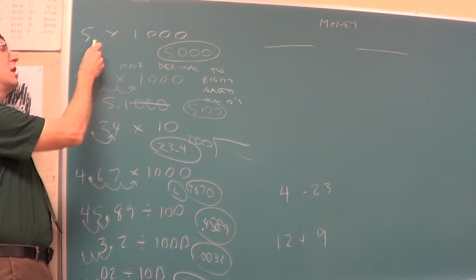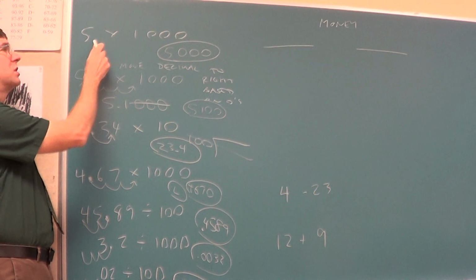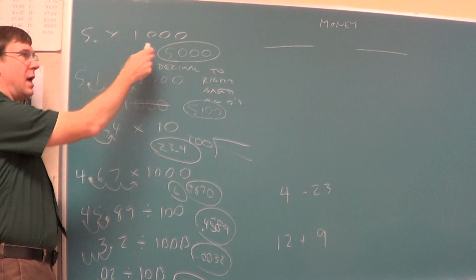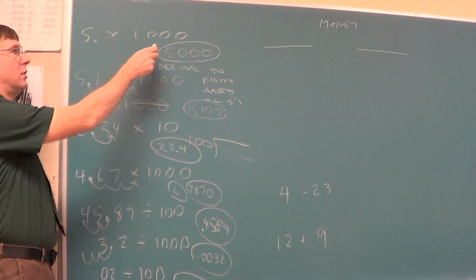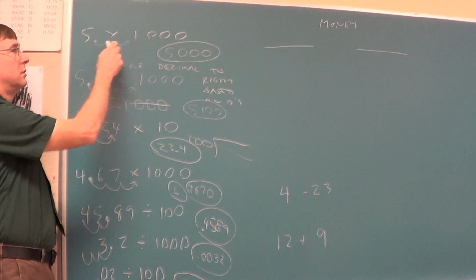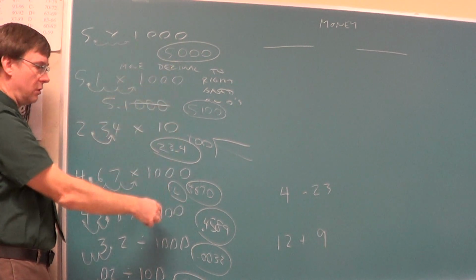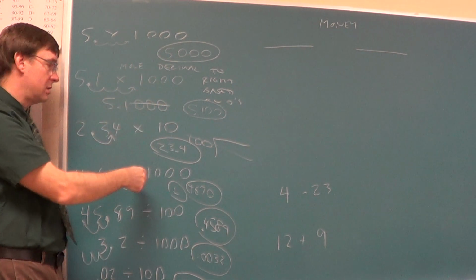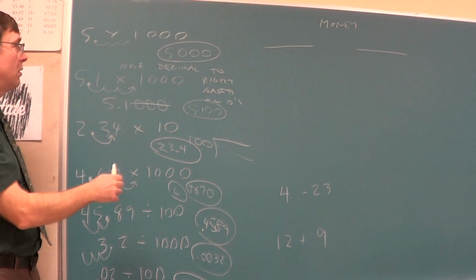So if we go redo this problem now with a decimal invisibly to the right, which way did we bounce to multiply? Right, how many bounces this time? 3, bounce, bounce, bounce. That still works, okay? So this new trick kind of took over for the old trick. We don't need the old trick anymore. If you understand the new trick, just use it in every setting, you'll be fine.